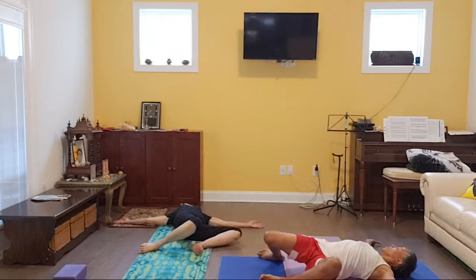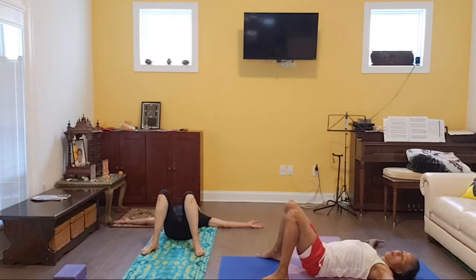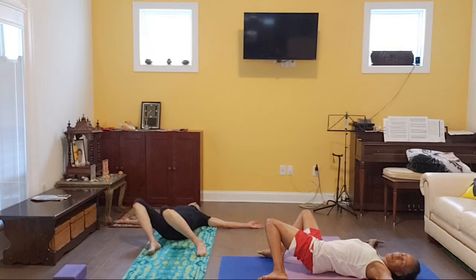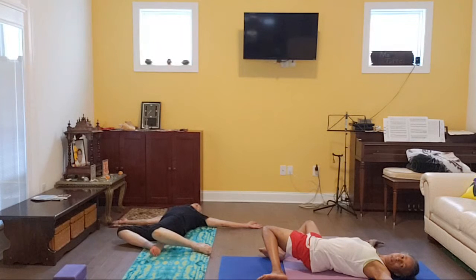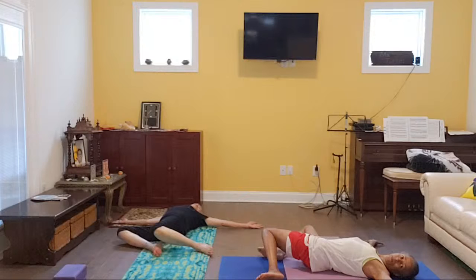Then inhale, rotate your head and knees back to the center, and exhale as you allow your knees to collapse to the right side and turn your head to face and gaze at your left palm. Keeping your shoulders on the ground. Inhale and exhale through your nose with our knees relaxing to the right side. One more breath.